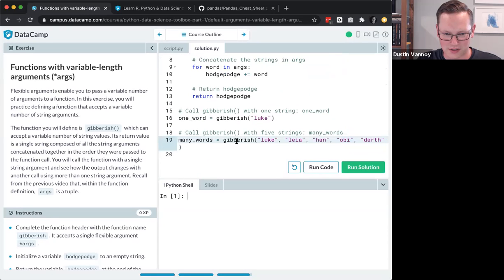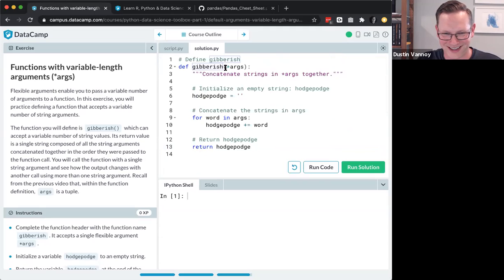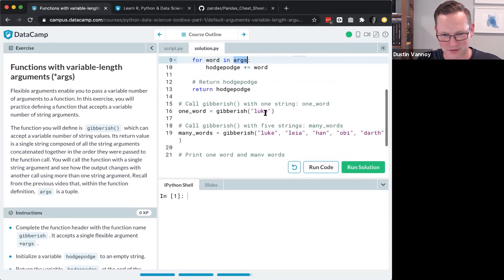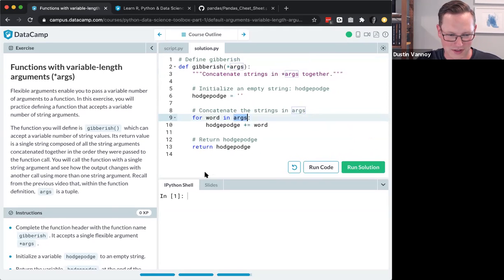Here's the great example of the call where you're just passing a whole bunch of names, not as a list, but as different parameters to gibberish. It gets interpreted as an args list or array, loop through it, build up this hodgepodge word, and return it back out. Pretty simple, but yeah, args is pretty powerful.